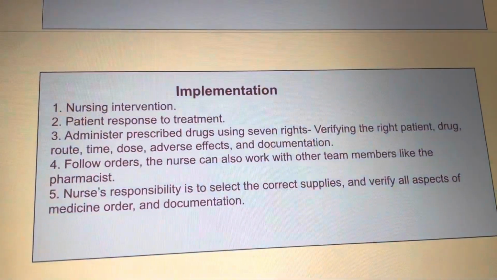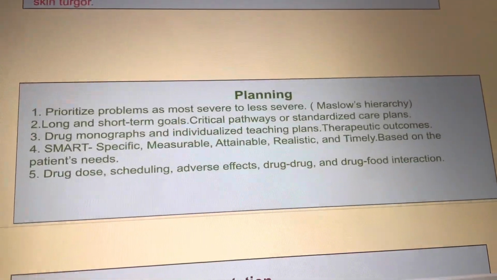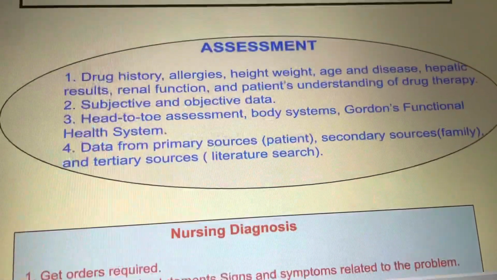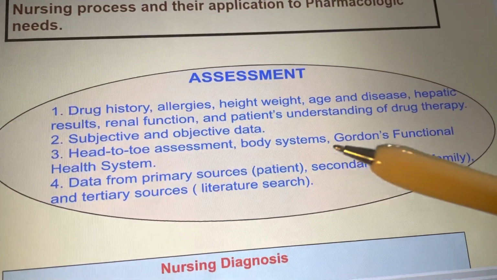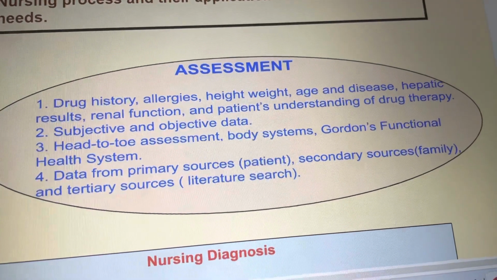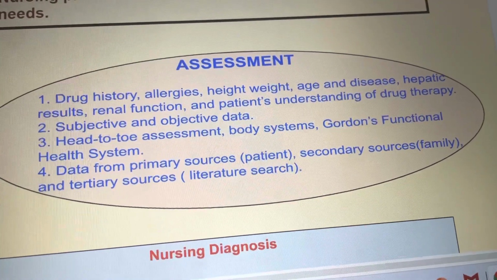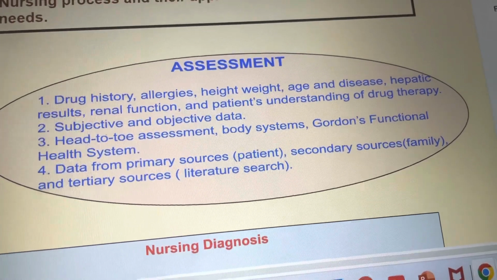Assessment, then diagnosis of a patient problem, then planning, and after the planning we have to implement, and at the end we have to evaluate. So now we are going to talk about the very first step, which is assessment. As the word says, assessment means that we need to assess something.